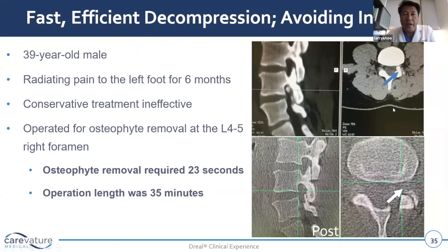Avoiding instability — here's another example of removing that marginal osteophyte. You can see what appears to be a calcified synovial cyst type complex coming directly off the facet joint capsule, leading to true foraminal mid-to-far foraminal compression. It was causing exiting nerve root pain at L4-5 with foot pain over the dorsum. By removing the L4-5 osteophyte and calcified synovial cyst, the osteophyte is removed, as you can clearly see on the post-op CT with a small hemilaminotomy and preserved facet complex — foraminal decompression achieved without cutting out a huge portion of the L4-5 left facet.